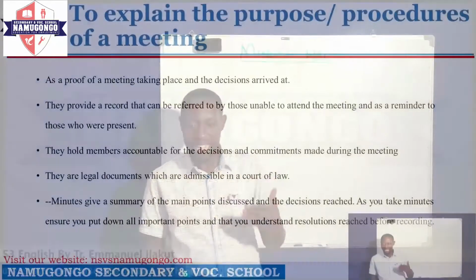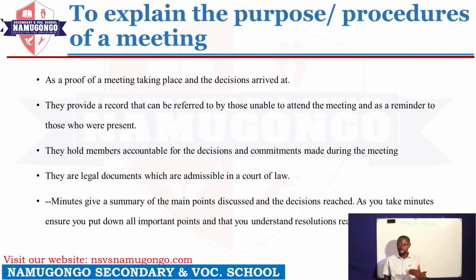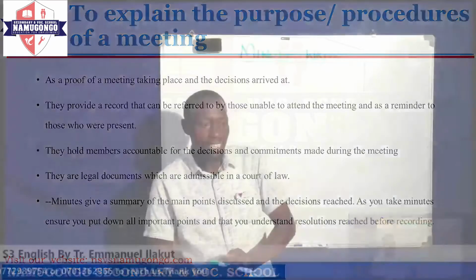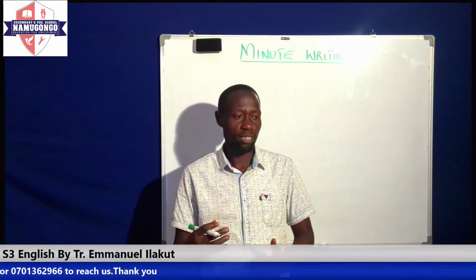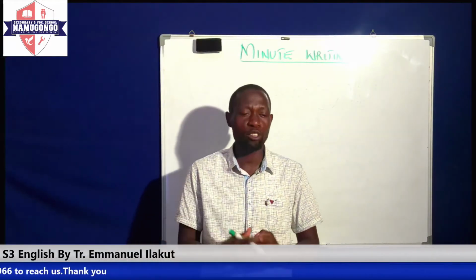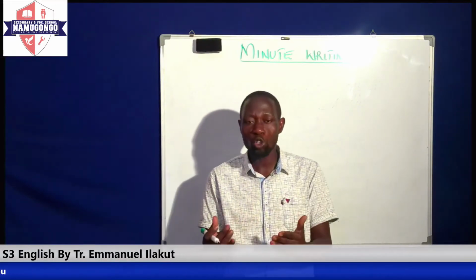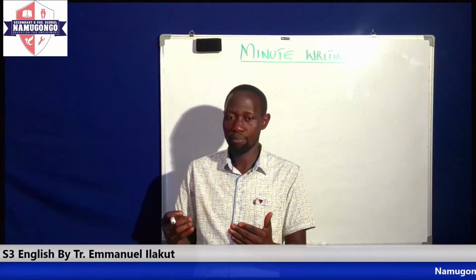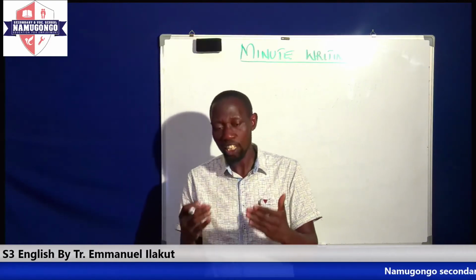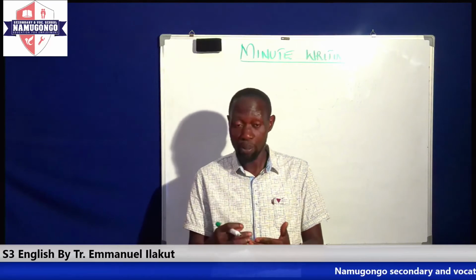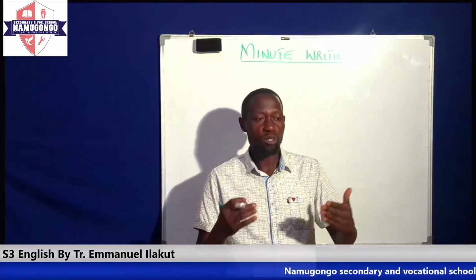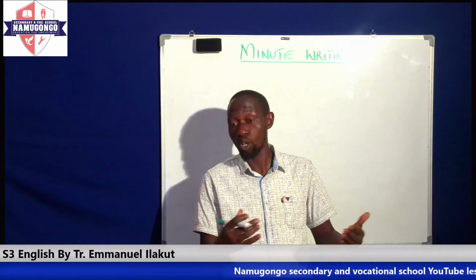Four, they are legal documents which are admissible in a court of law. In our villages or in our homes, we do hold meetings after somebody has died. In case we want to process a death certificate for that particular person who has passed on, a meeting after his death was held. Those minutes will be taken to the courts of law or to any office that works on the death certificates, so that one would be made. So we say these records can be taken to the courts of law.